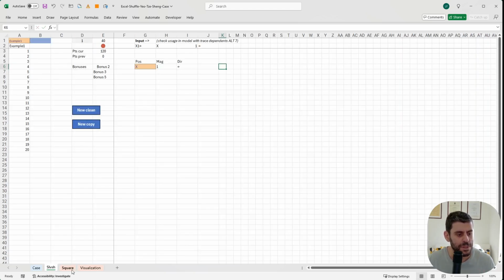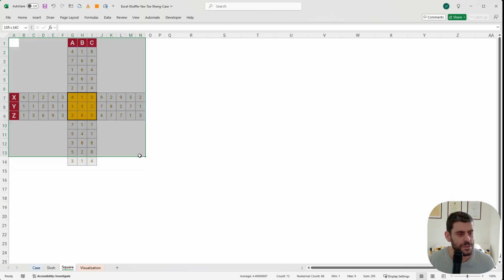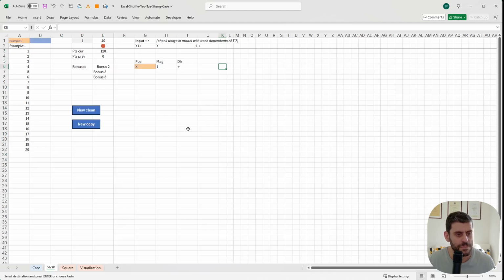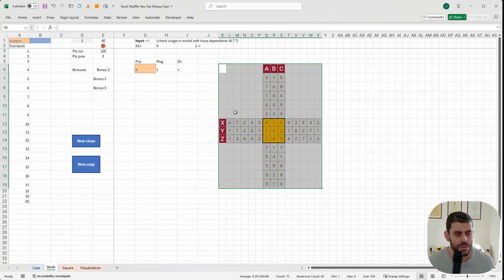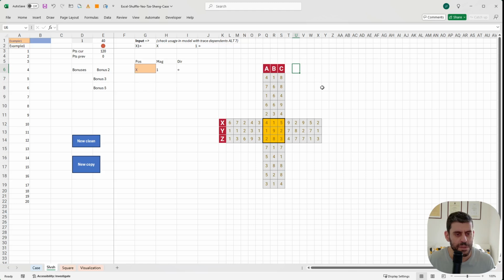Let's start from the square itself. Okay, so this is the starting square. In this level, I'm just gonna apply the horizontal shifts, but I wanna do that properly. So I have X, Y, Z as possible options.